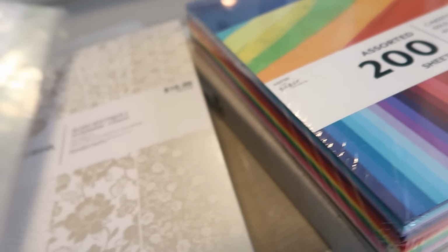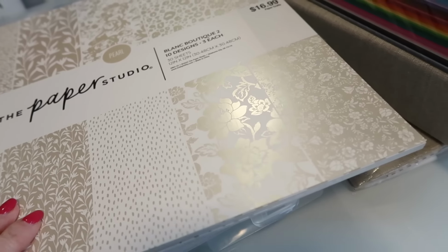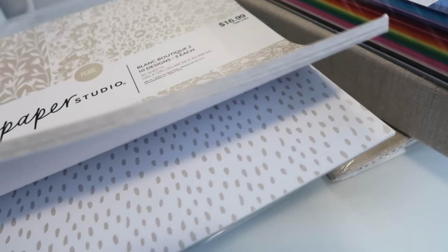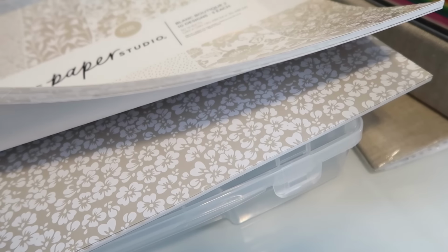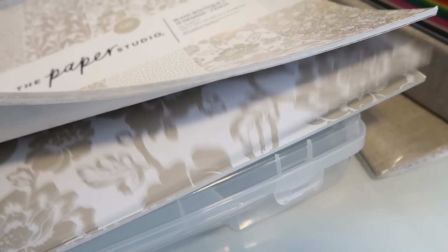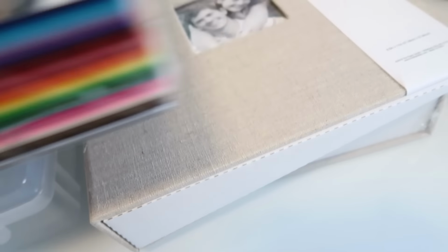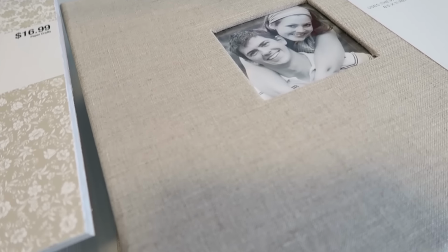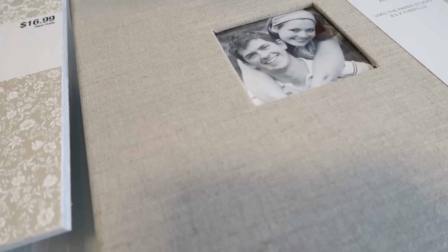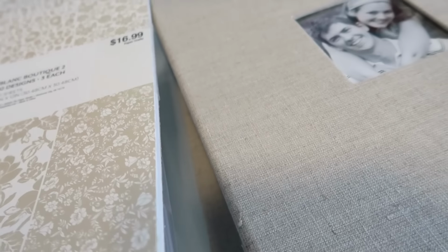And then I also picked up, I really thought this was pretty, this is a pearl, also by the Paper Studio, 12 by 12 sheets that I can use as just the backgrounds to a lot of the different layouts that I'm going to do. I like that it's neutral. I like that it matches back to these albums that I'm going to do. So at least it'll have a theme going through it, and depending on what layout I do, it'll determine the colors that I use on the page.